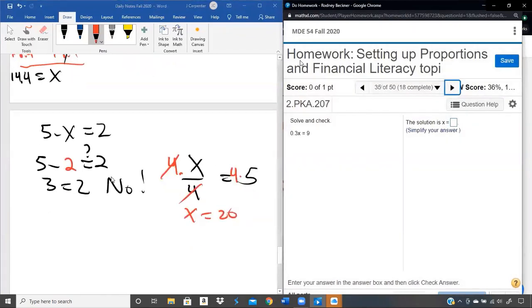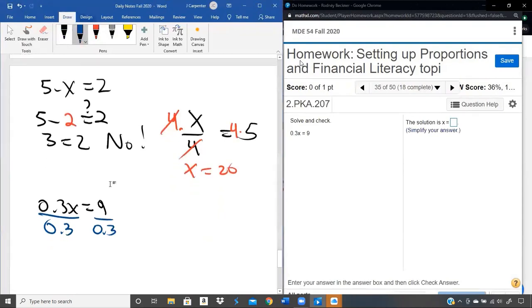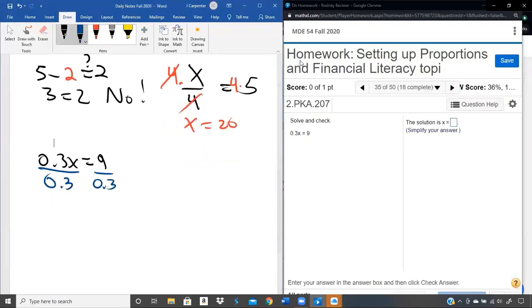Here's an interesting one. 0.3, come on. Black, thank you. 0.3x equals 9. That's a product, so we've got to divide, but we've got to divide both sides not by 3, but by 0.3. Now, you've got calculators, so that's probably how you'll do this, but as a reminder, what you should understand is that you can't divide by decimals. So with 9 divided by 0.3, you have to make the bottom a whole number by moving its decimal right as many times as you have to, which would be once in this case.